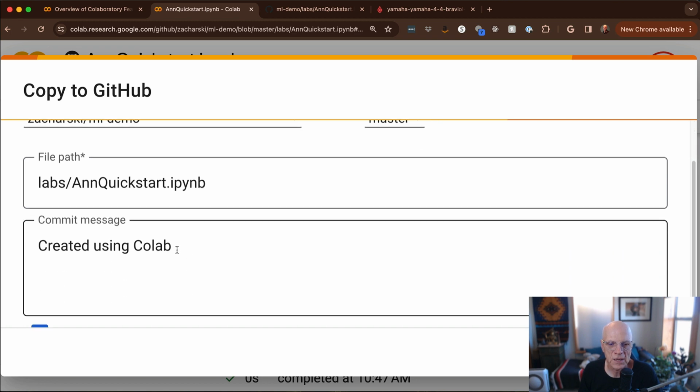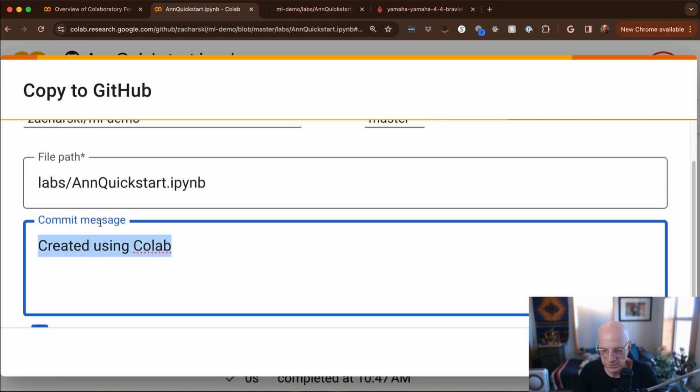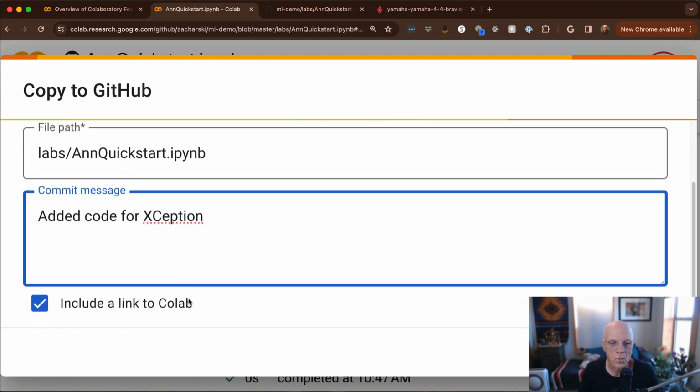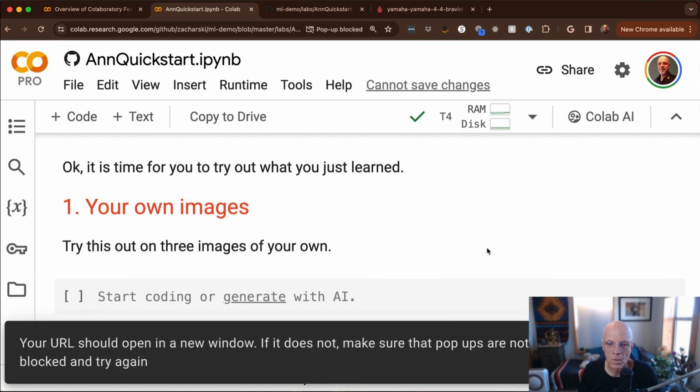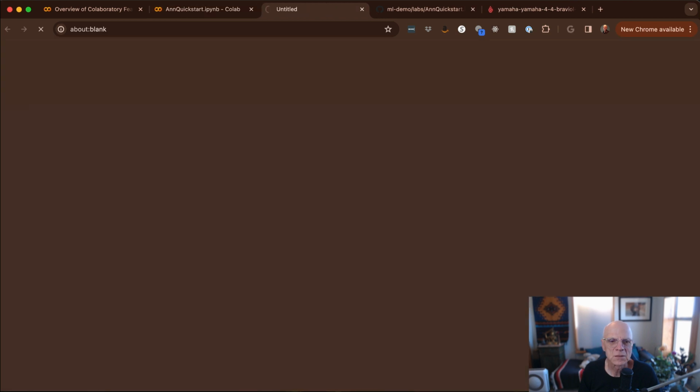Okay, so that's my file. And now I'll make a commit message. And I'll say added code for, this is part of what you'll be doing. That looks great. Okay, I think we're good.